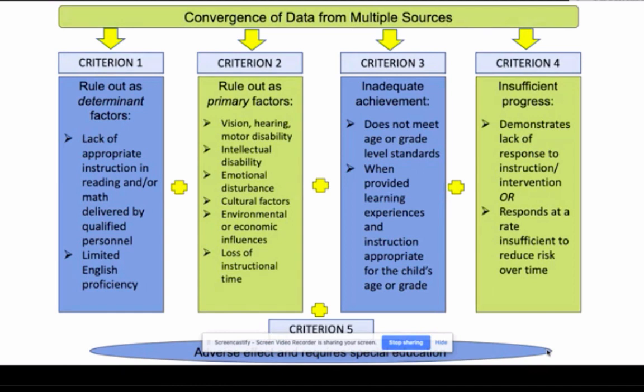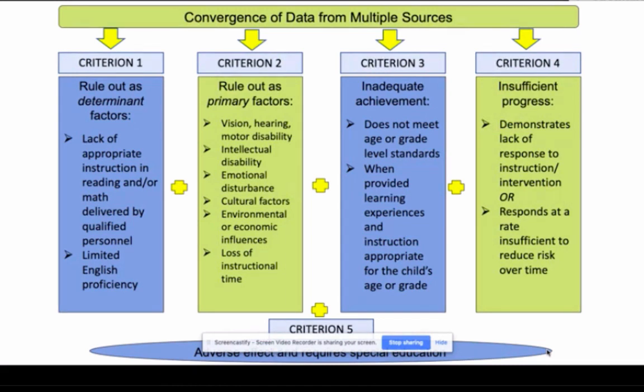Beginning with criterion 1, lack of appropriate instruction. This requirement, which applies to all evaluations for any area of suspected disability, directs teams to document that the referred student has been provided with instruction and interventions that are sufficient to allow for adequate progress.